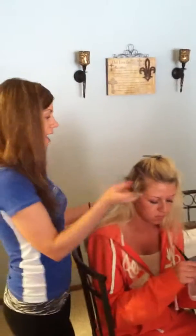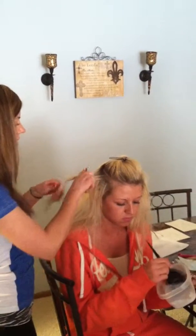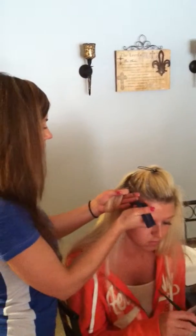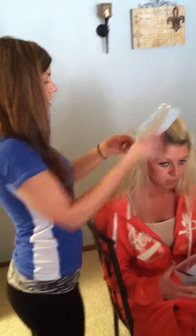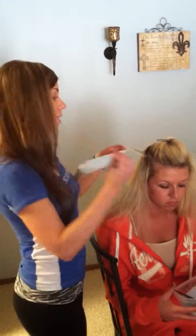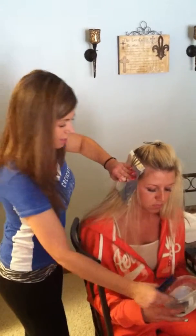Okay, so you're going to start with your perm comb like this. Hold it just like that. You're going to want to section the hair like that and cut it off. Then you're going to want to leave the hair out and pull the hair out like that. And you're going to grab the foil with your free hand. You're going to want to bend the foil just about an inch over the perm comb, and you slide it under the hair, just like that.